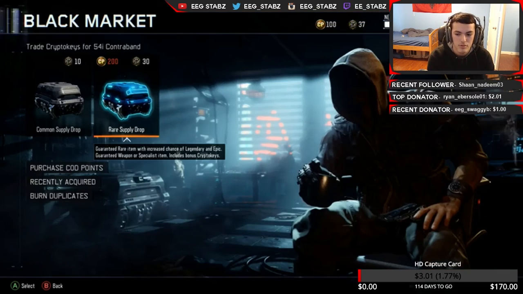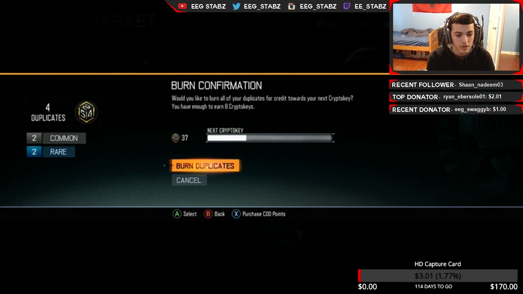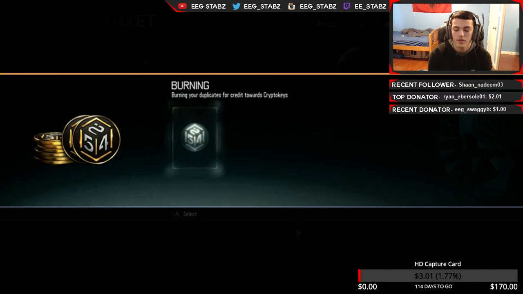And then we got the 7 crypto keys. So, let me see if I could actually burn. We have 4 duplicates, so that's going to give me 4 crypto keys, I think. So we should have actually enough for 4 commons. So hopefully I get lucky with these.